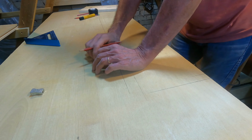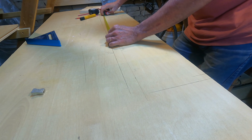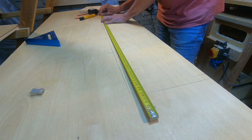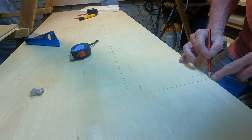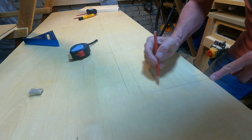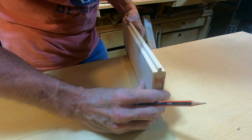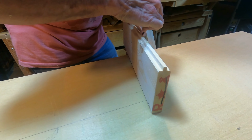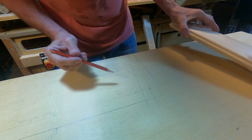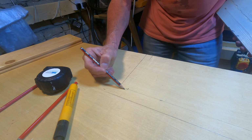It's 377 millimeters either side of that line. So that's the outside at the bottom, and this is the outside 30 millimeters down from the top. That's the outside there. My piece on the line there and the line there, and strike through. That is my angle. Top down 30 millimeters.